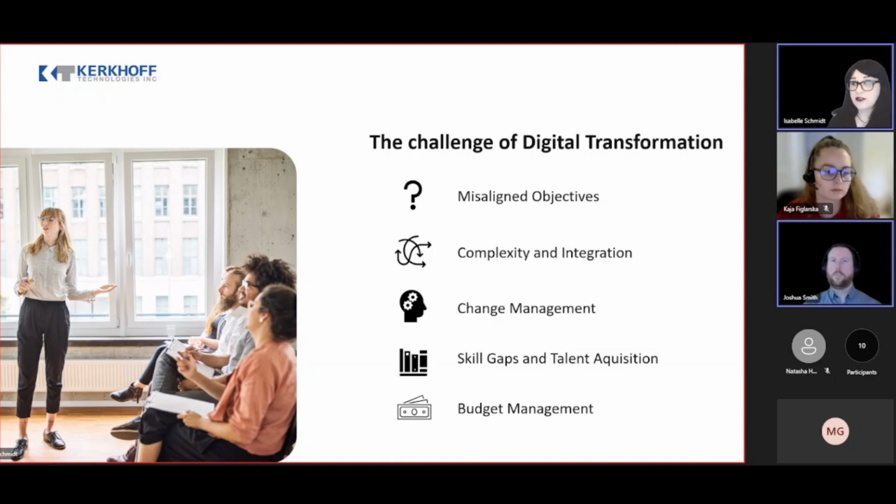These challenges we aim to overcome through the role of the digital advisor by making sure that the entire organization, all of the key stakeholders, are aligned on their objectives. We understand the complexity and we have a well-detailed plan on how this is going to be implemented. And part of any group or any transformation or any project like this, of course, comes training and oversight. Joshua, you had some thoughts kind of about this.